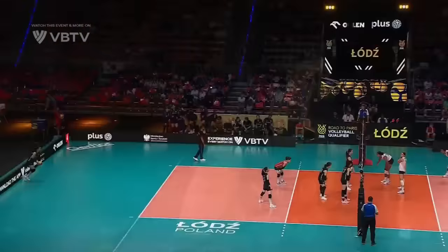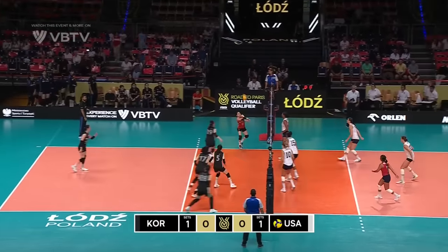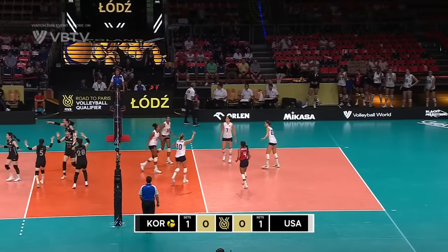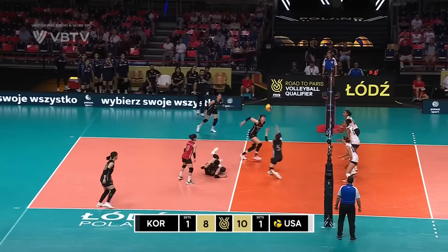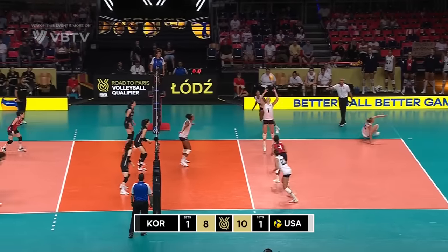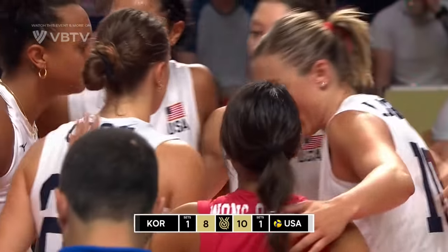Strongest lineup in their squad they have. And it is going to be Korea starting us off here in the third set — one set apiece. Larson goes high, hardens the hands. Quick through the middle. Exactly the same style as the second set. Really aware of court positioning. High and hard off the hands. Quickly spotted over from Korea. Great pickup from Jordan Larson — oh, it's a huge block. Ho Young does it again.